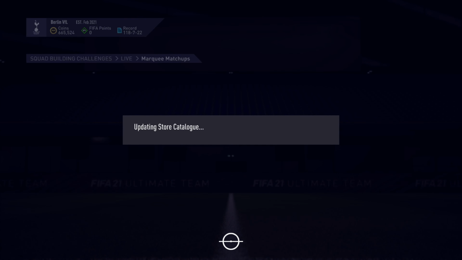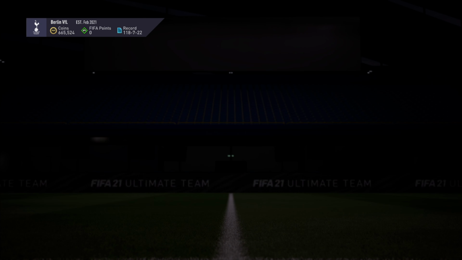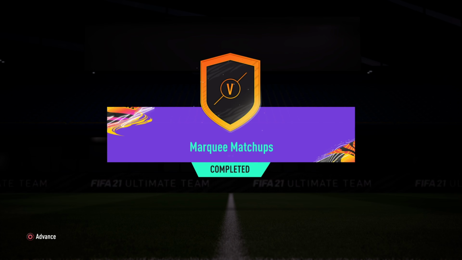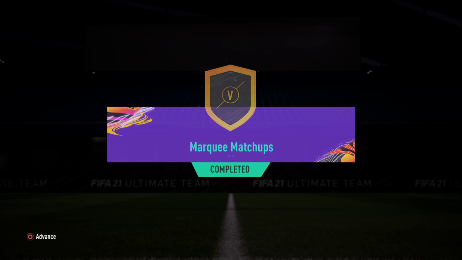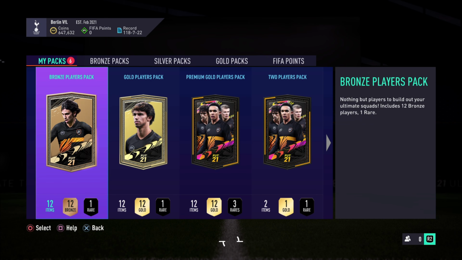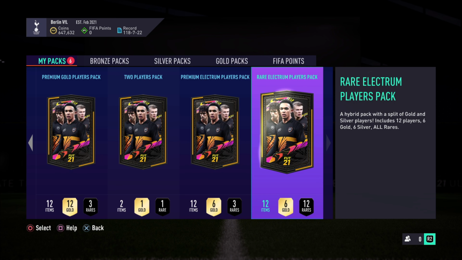Okay, now I think you can complete all the SBCs with this method. So please complete the rest of them yourself and get the rewards. I'm gonna speed up these 3 SBCs because I know you don't want to see the whole video, it's boring. So I decided to show you what I get as rewards in return, from rare electrum player packs. Let's check this out. I think it depends on your luck.